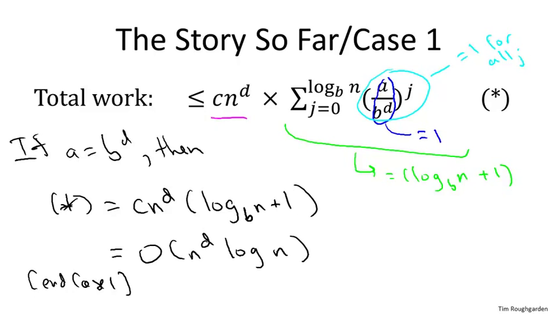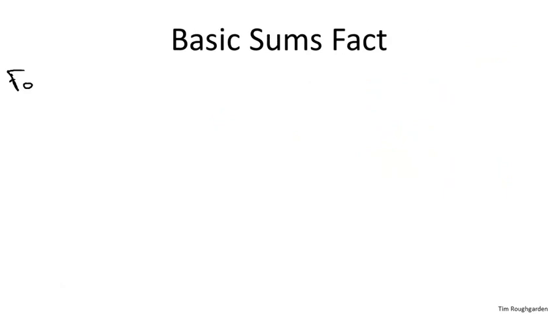So what do we do when a is not equal to b to the d? And remember, a could be either less than or bigger than b to the d. To answer that question, let's take a short detour into geometric series. For this single slide detour, we're going to think about a single constant number, r. Now, what you want to think about is r representing that ratio a over b to the d from the previous slide. But for this slide only, let's just call it r. This is a constant, it's bigger than 0, and it's not equal to 1.